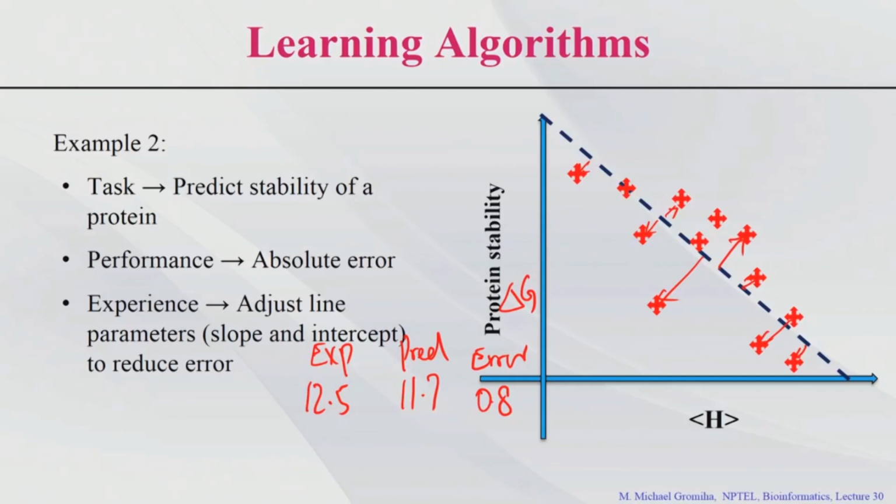Is it possible to make another line, or use other functions, for example like this? So, machine learning will train on this data and make the line in such a way that the MAE is smaller. So, the mean of all these errors should be less. This is how it works in the case of observed values.